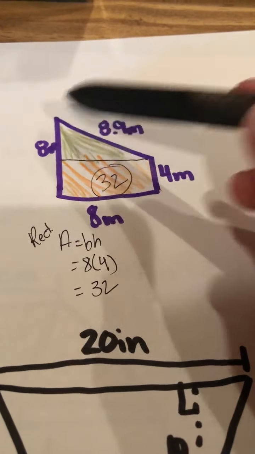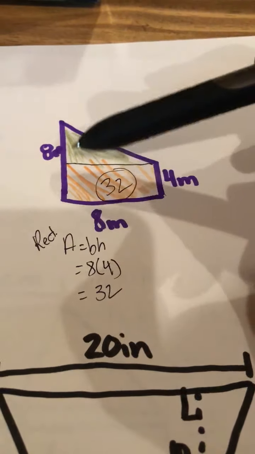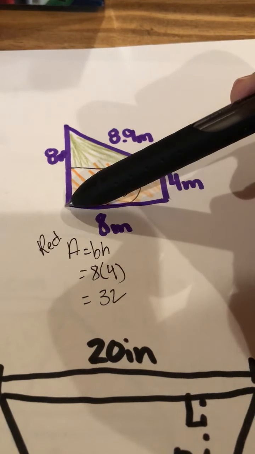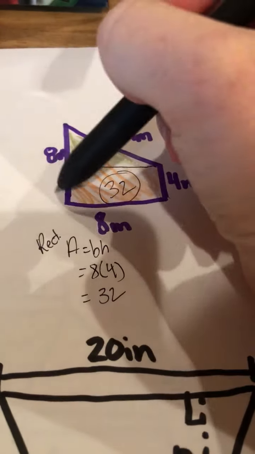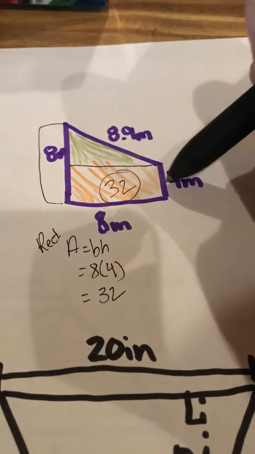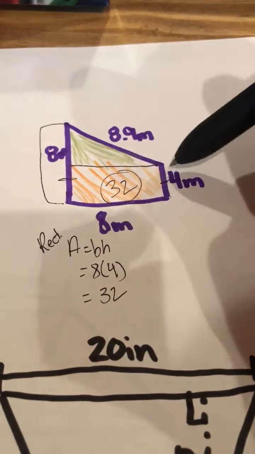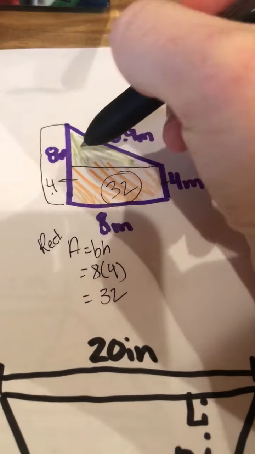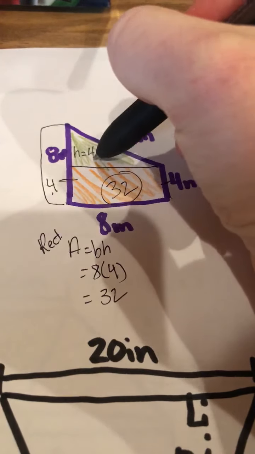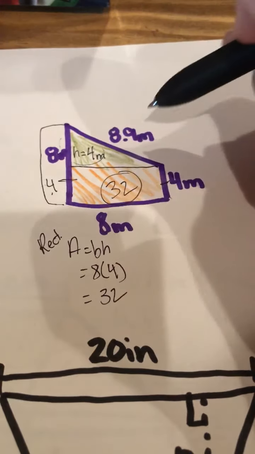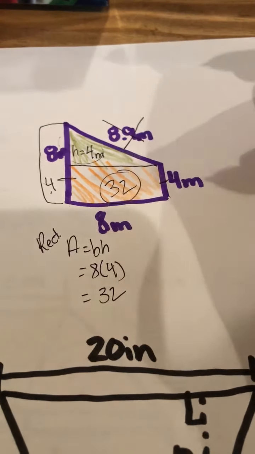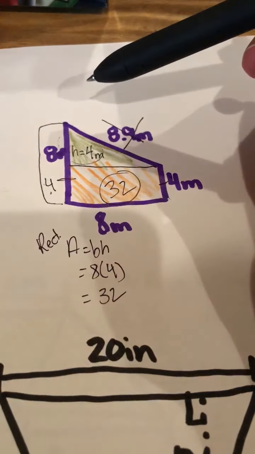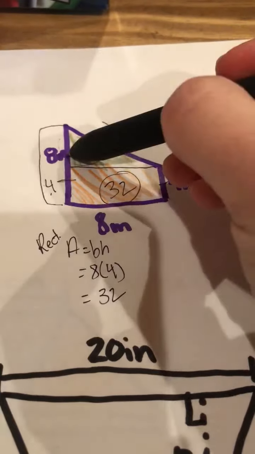Now for this triangle on the top, I've used up this whole line is 8 because that's going to give me the height. So from here to here is 8. But I've already used, if this is 4, then this is 4. I've already used up 4, so 8 minus 4 will give me the height of my triangle, which is 4. The 8.9 isn't going to be anything. It's very similar to over here. They're kind of using the same numbers. So the height is 4.